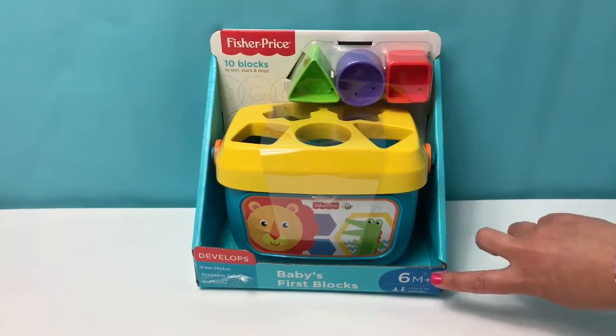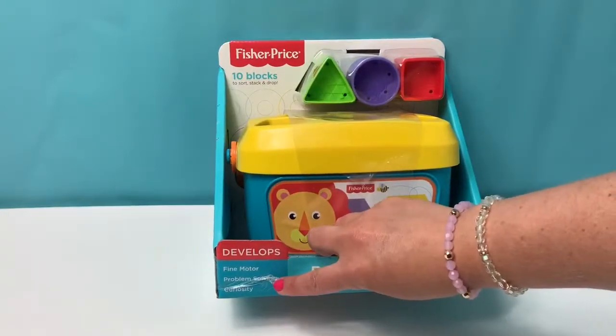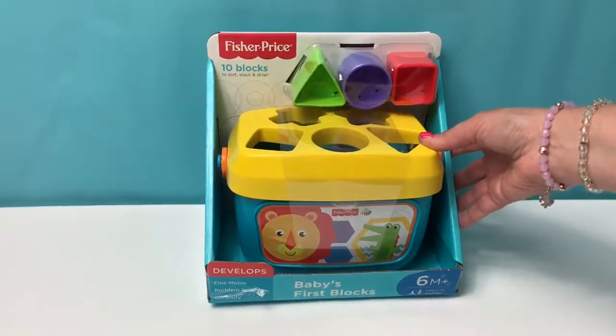Today, we're going to open this Fisher-Price Baby's First Blocks. This is for ages 6 months plus. It helps to develop fine motor, problem solving, and curiosity skills. Let's open the box and see what's inside.